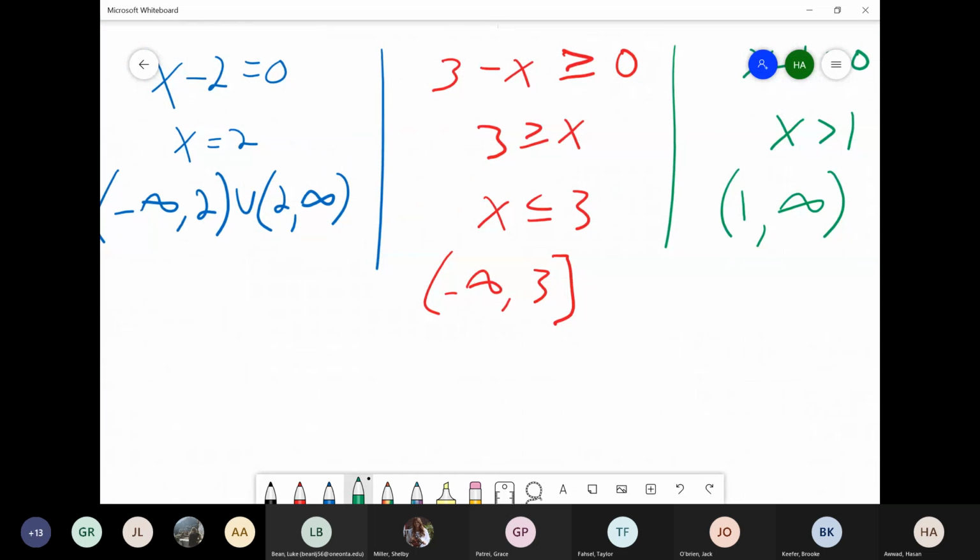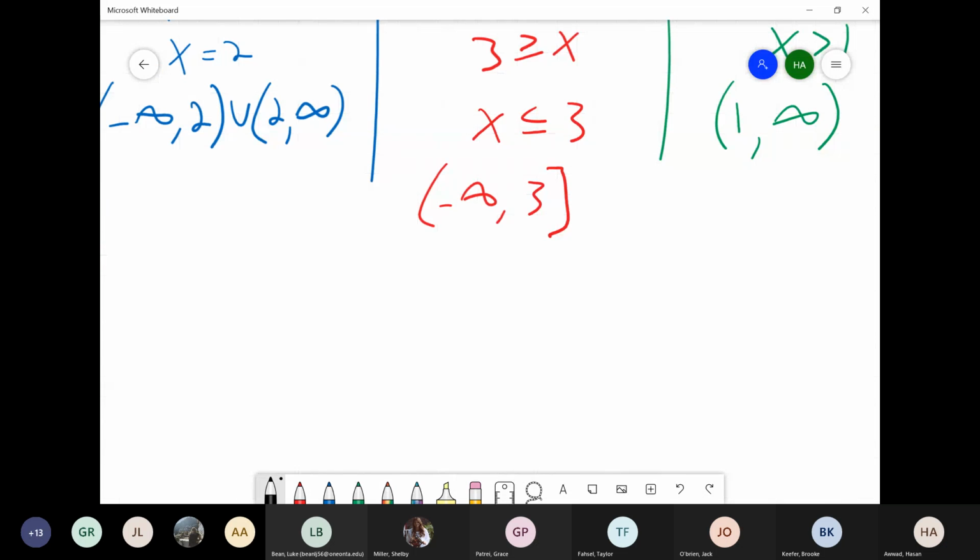We just need to find a way to combine all these intervals together and see what our final interval is going to come out to be. We have a whole bunch of restrictions going on, so let's see what our final interval comes out to be. The easiest way to do that, at least for me, and hopefully some of you feel the same way, is visually. If we just put it on a number line, then it generally makes the most sense, right?